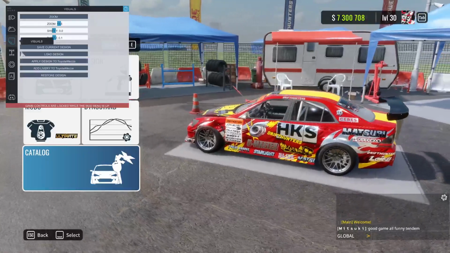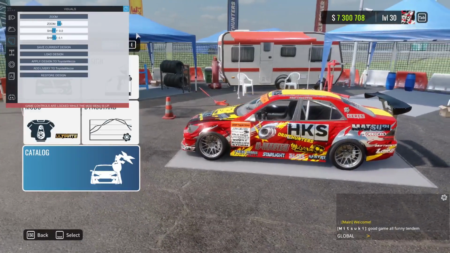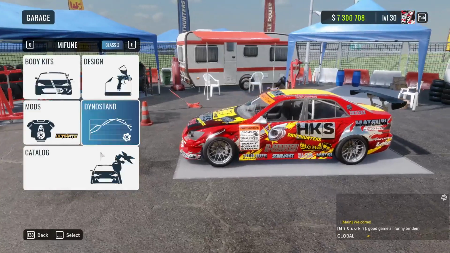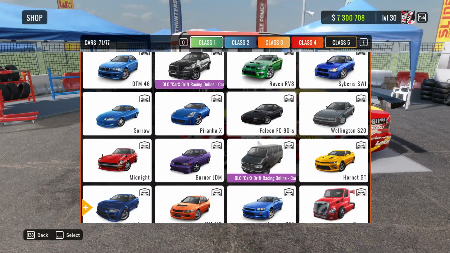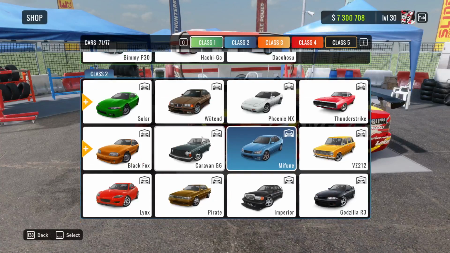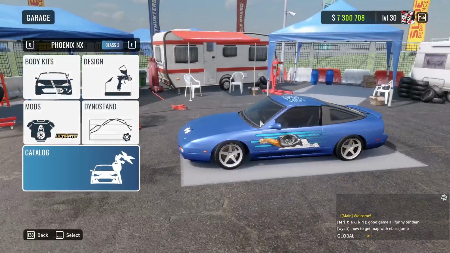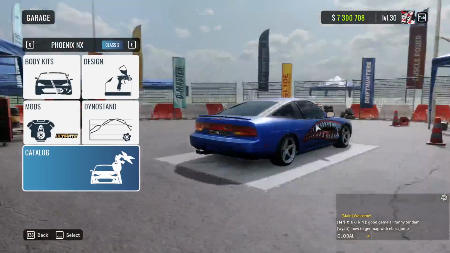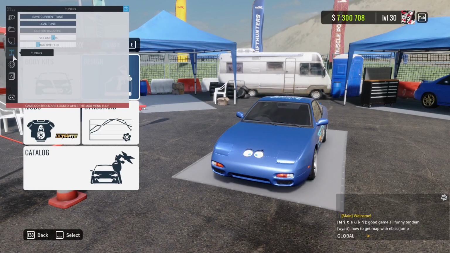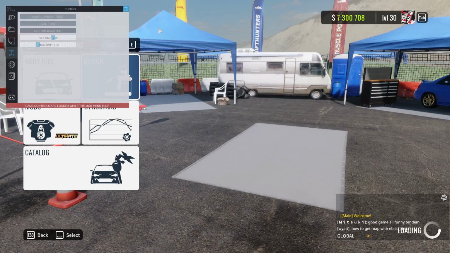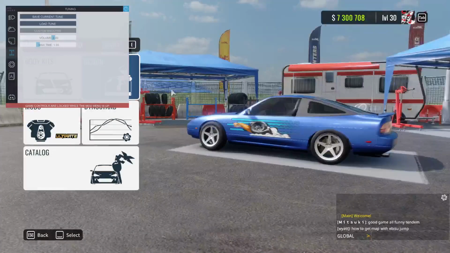Same goes for tunes. Okay. Let me close this. You close and open it with F4. Let's go for another car that I want. I just downloaded a tune for which one? The 180, right? Yep, the 180. Where is the 180? Right here. Same goes for tunes. This is my tune right now for the 180. F4, go to tuning, load tune. Boom. See that? Just loaded their tune.